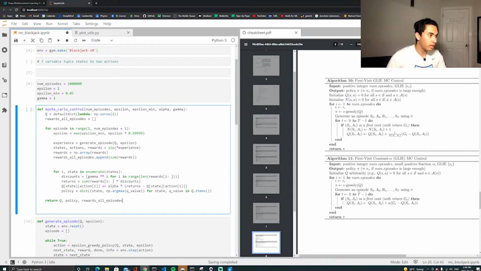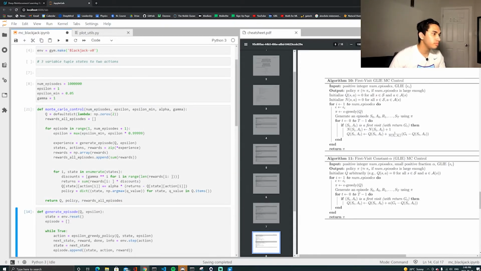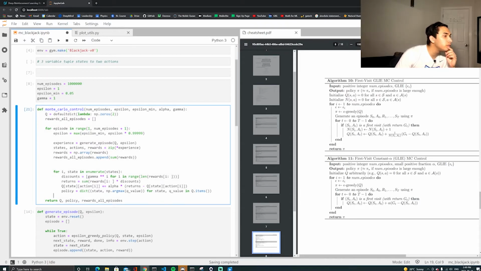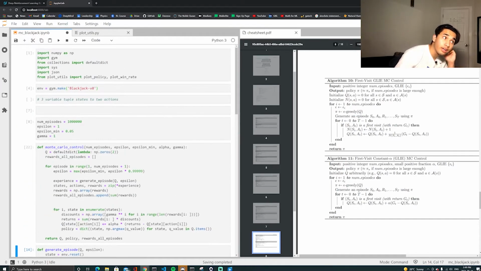Before we return that, we want to, no, I think that's good enough. Does it work? I really hope it works. I think I'm forgetting. Yeah, okay. So we need the discounts to be numpy array. I think that should be good enough. All right, so let's try it now.